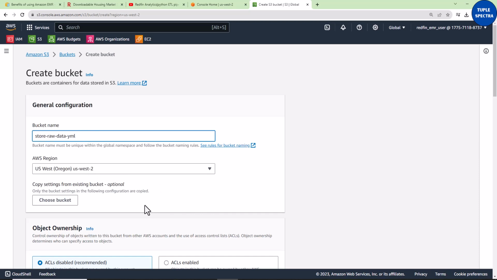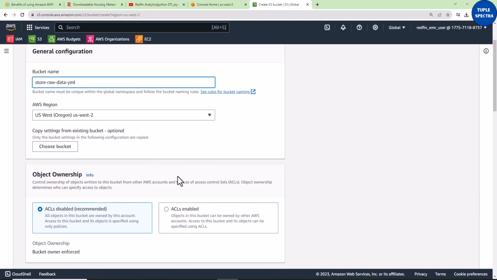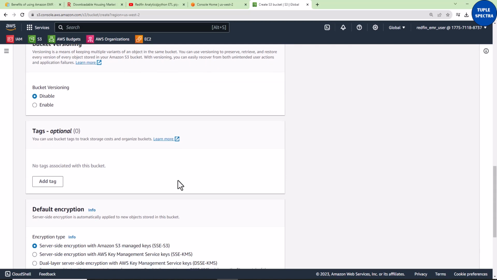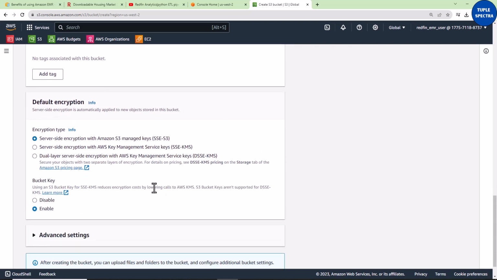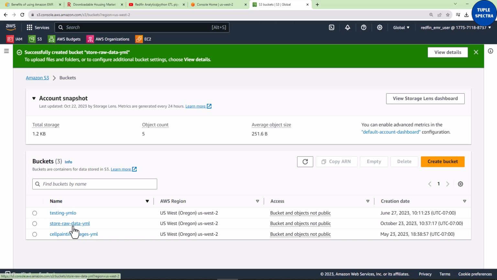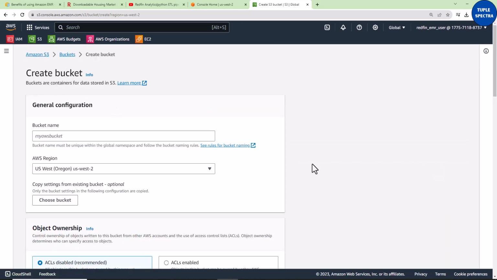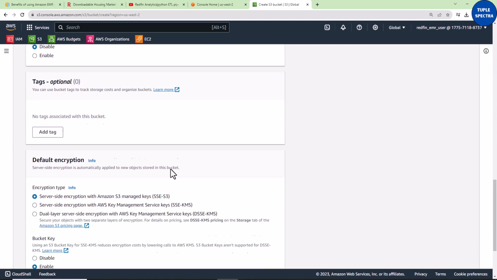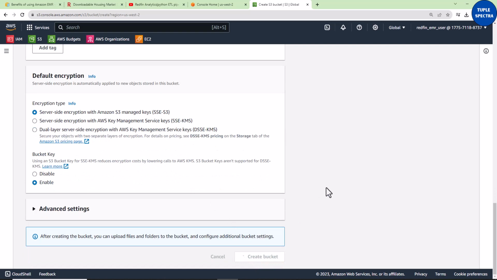Now this is my bucket name, which needs to be unique globally. Put in your AWS region, and every other thing as you see it right here, just leave it this way. Make sure that you also have yours like this, and then do create bucket. So this is where we're going to store our raw data. Let us create another one where we are going to be storing the transformed data. We are going to do create bucket again, and then we'll give it this name, and make sure you're in the region that you want. Every other thing should be the same as you see right here. Then do create bucket.